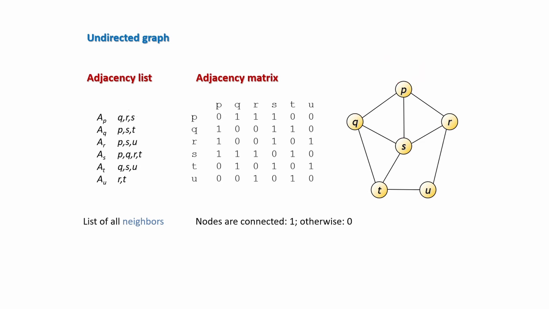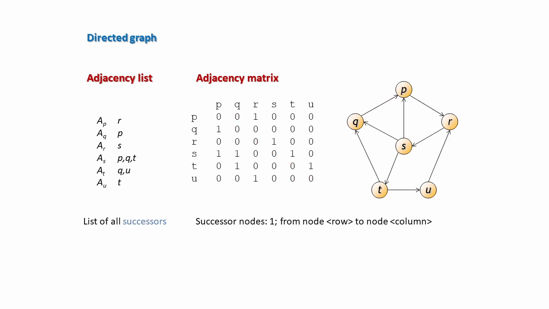But let's go back to the original graph without self-edge. You can see that the matrix is mirror symmetric when reflected at the diagonal. This is also intuitively clear, since when node P is connected to Q, Q has also to be connected with P. Remember, we deal with an undirected graph. So you may guess how things change when we move to a directed graph. The adjacency matrix is not symmetrical anymore.